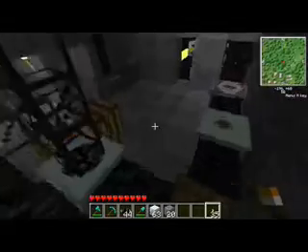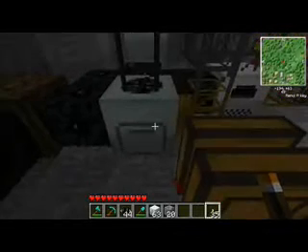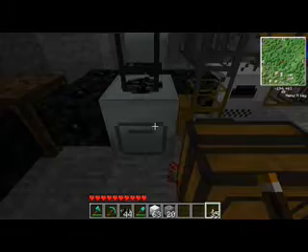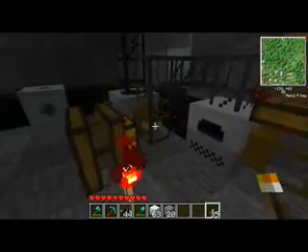Now this first machine here is a macerator, which is what you put something like iron ore into, and this little bar here will fill up and it'll turn the iron ore into, wait for it, iron dust. Now you get 2 iron dust per iron ore, which will then move into a furnace.